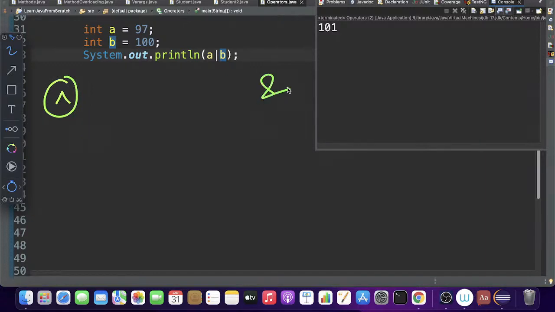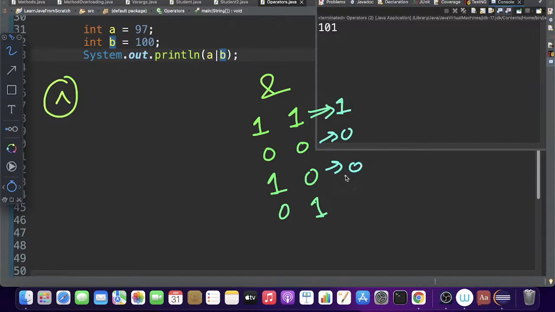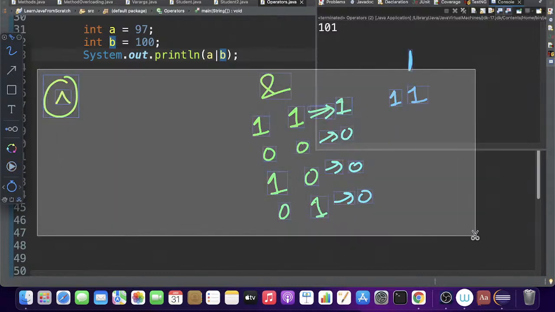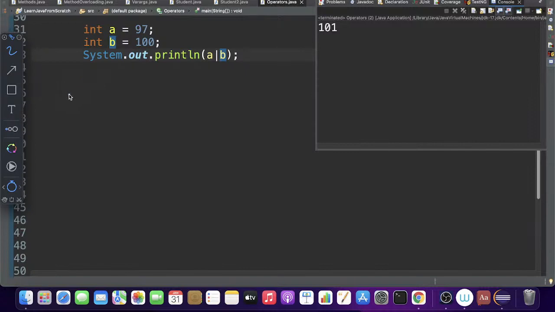See, for AND, if both of them are 1, then we get the resultant as 1, otherwise 0. For OR, if either one of them is 1, we get 1. Let me make a generalized chart for the values like 1 1. These are the possibilities that we are going to get.